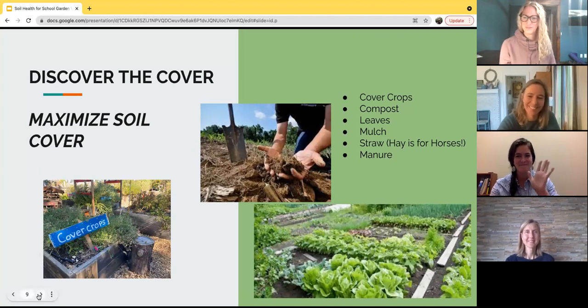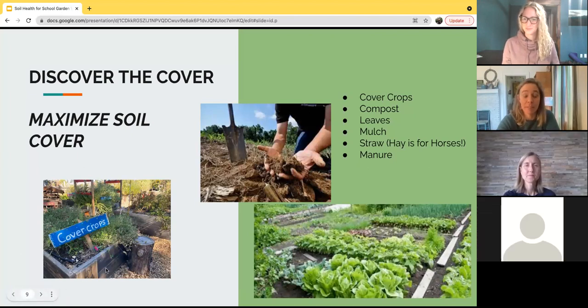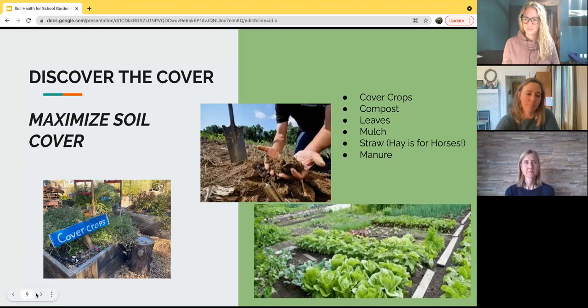Speaking of cover crops, they're mentioned in about 3 out of the 4 soil health principles. We will go into specifics later on, but I wanted to say that next to straw, I added in hay is for horses, because that was a lesson I learned from a teacher after I bought a hay bale and spread that as my covering for the garden. The next spring, I had grasses come up everywhere. That's when a teacher said, Denise, hay is for horses, you want straw. So I like to point that out.